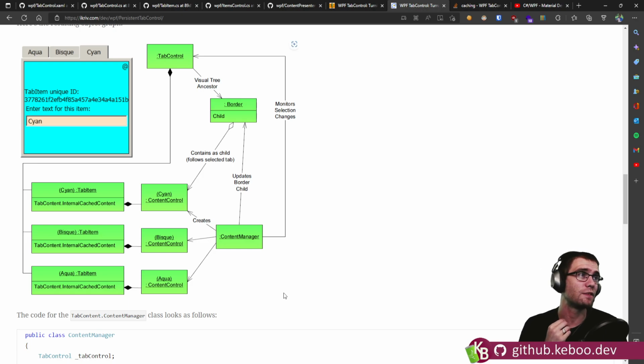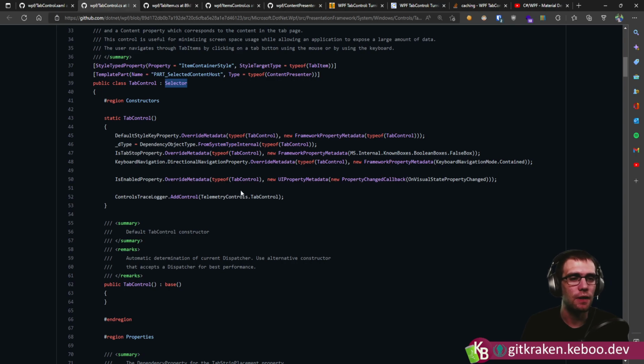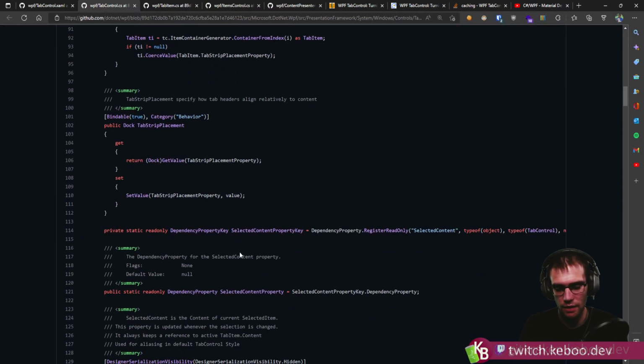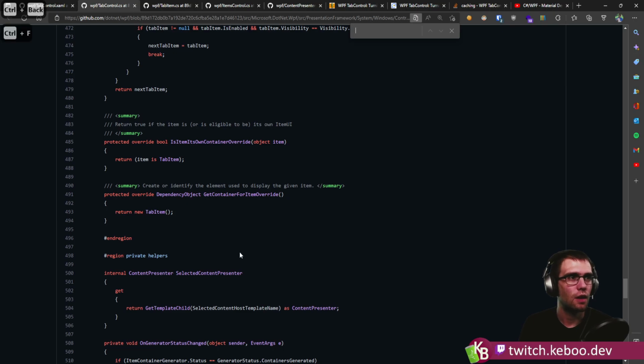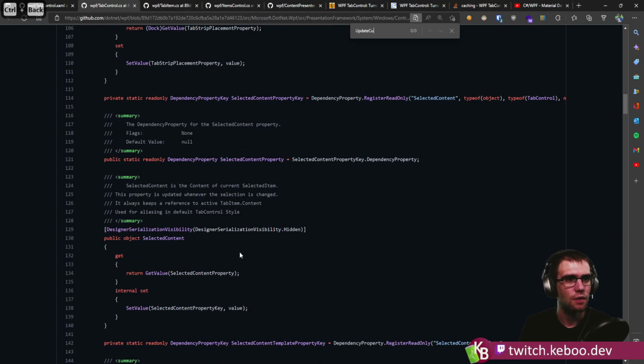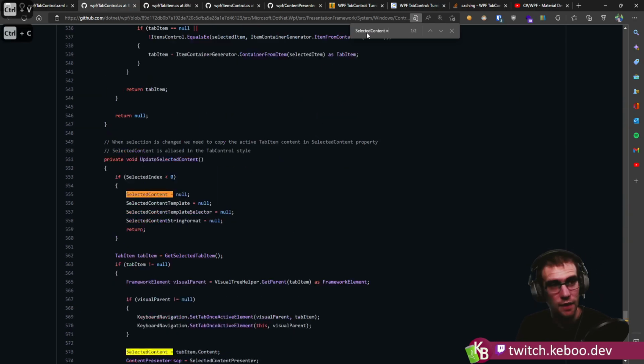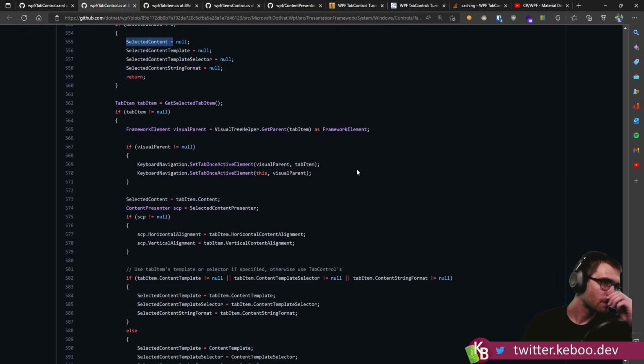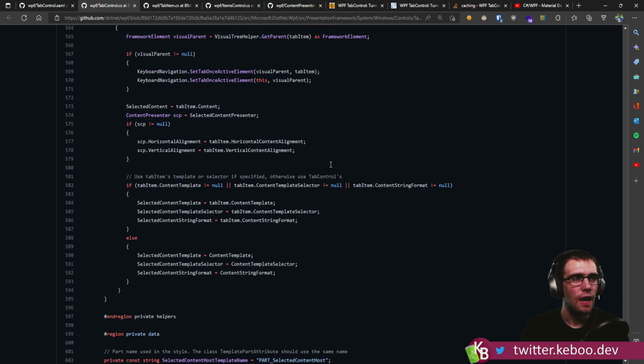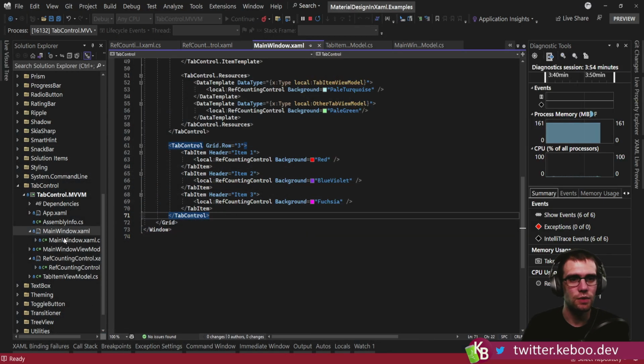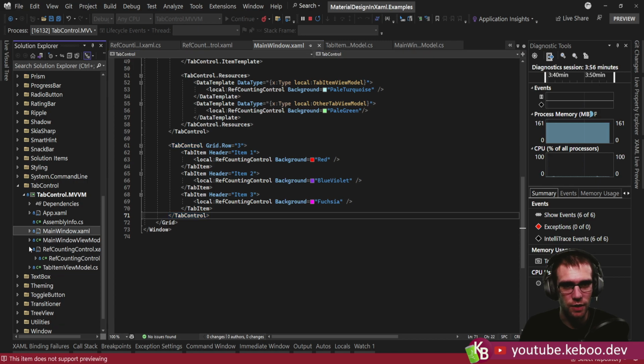And part of what makes this very, very challenging is there's not an easy way to inject into this. So what do I mean by that? Inside of here, we briefly looked at the, what is it? Update. Okay. Wherever you got used. I already forgot the name of the method. Update selected content. This guy. Actually, you know what? Let's do a demonstration. There's probably an easier way to demonstrate this.